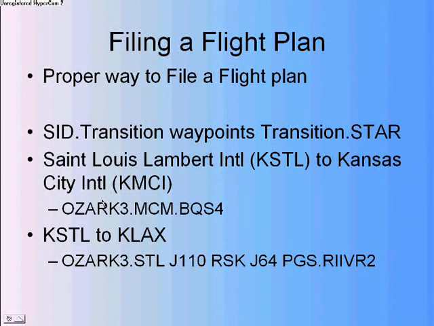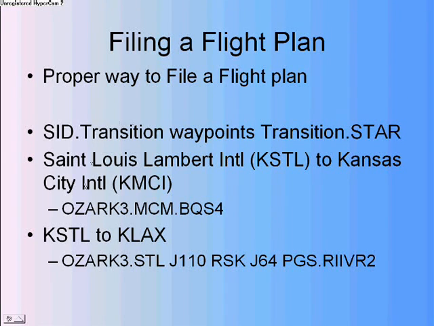Okay, this is the proper way to file a flight plan in your program. I'm not going to go into specifics for each program since there are multiple programs to use. This is just the basic format that you would type in. You do your SID, followed by a period, then the transition where you're leaving the SID, any waypoints in between, then your transition, followed by a period, and your STAR.